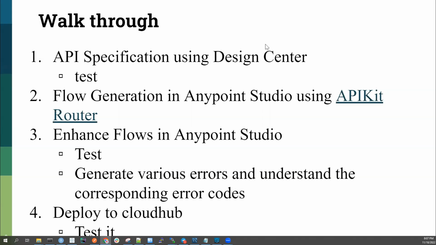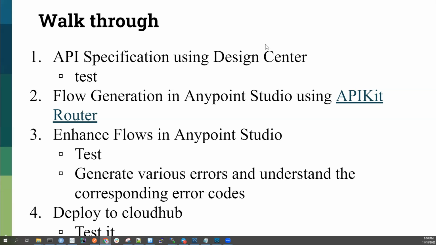Then once you have a solid understanding, you go to the actual building. We spend all our time on building, mainly because that is what takes more time. But in the real world, what comes first is designing it, getting feedback from stakeholders and other developers, improving it. And then once you have the RAML code, you take it to Anypoint Studio.